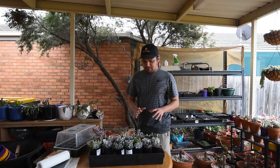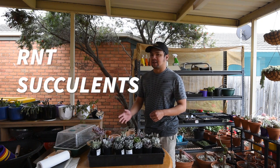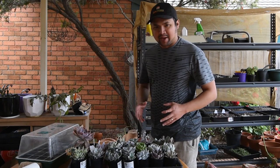As you can see here, most of these plants are from Succulents Australia. Some of these are from R&T Succulents, the rest I'm not really sure. I didn't catch their names. But in any case, I went crazy with my cash.